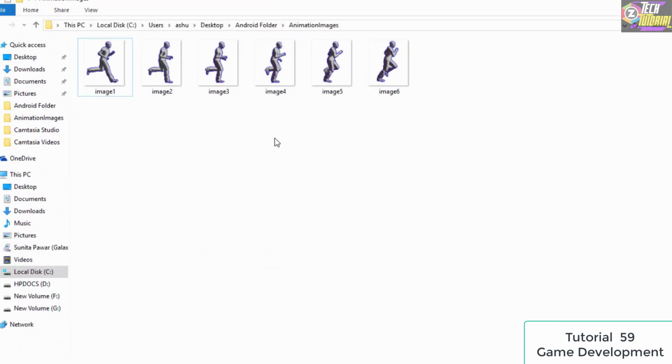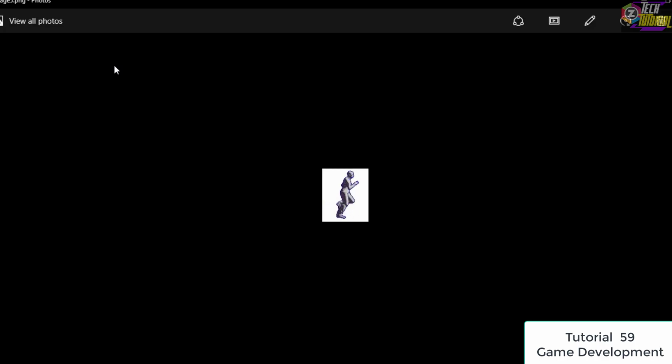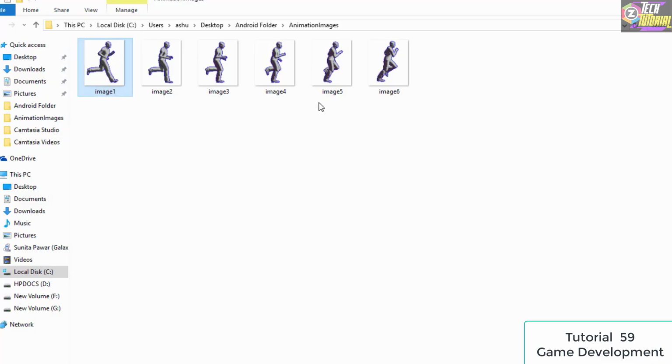What I've done is that I have downloaded some images from the internet, and you could download them too. These are the set of images, and when we open up the images and run them in a sequence, it appears as though the man is running. As you could see, when we run them at a very high frame rate, the person appears to be running. So basically we are going to make the same type of animation in our application. The first thing you'll need to do is download this kind of image, or you could choose any image from the internet. Make sure that you have at least 6 images in a row which display movement of a person or movement of anything.